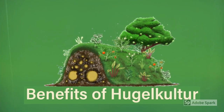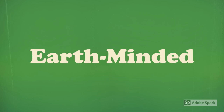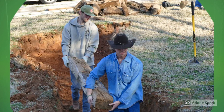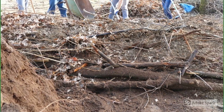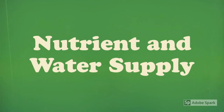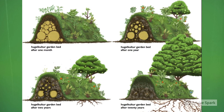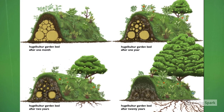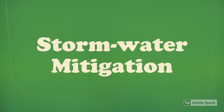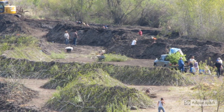The benefits of hugelkultur are many, but here are some of the major ones. First, earth-minding: a lot of what a hugel hill is based on is the idea of recycling — everything from old railroad ties to old logs or sticks laying around. They don't have to be chopped up and thrown in the dumpster; you can use them to create your own hugel hill. Another major benefit is how hugel hills provide a large amount of nutrients and water to the plants on top of them. The graphic shows the deterioration process that happens in a hugel hill, where plants receive all the nutrients from logs and organic matter deteriorating over time. Additionally, hugel hills are good with stormwater mitigation — they can mitigate surface runoff and even reduce flooding, especially when used on a large scale.